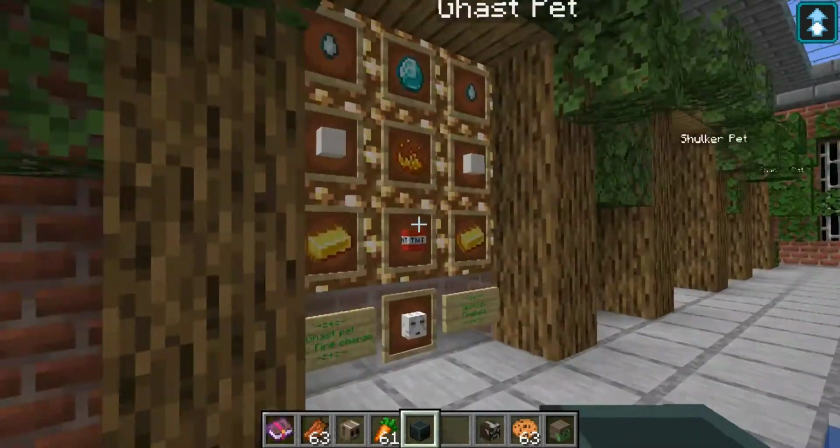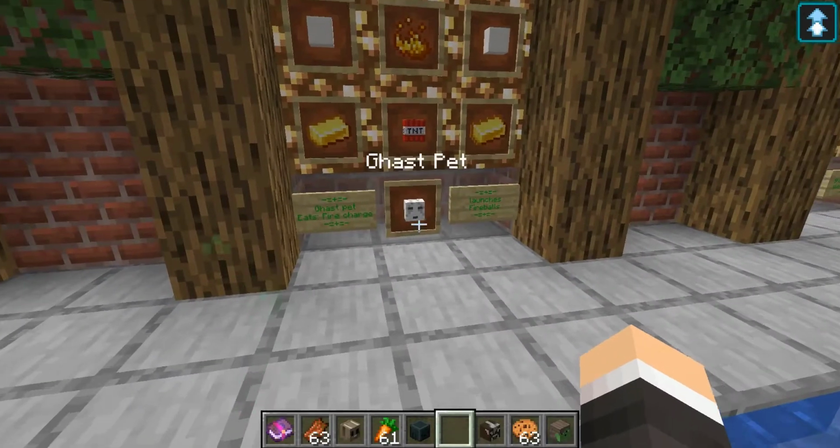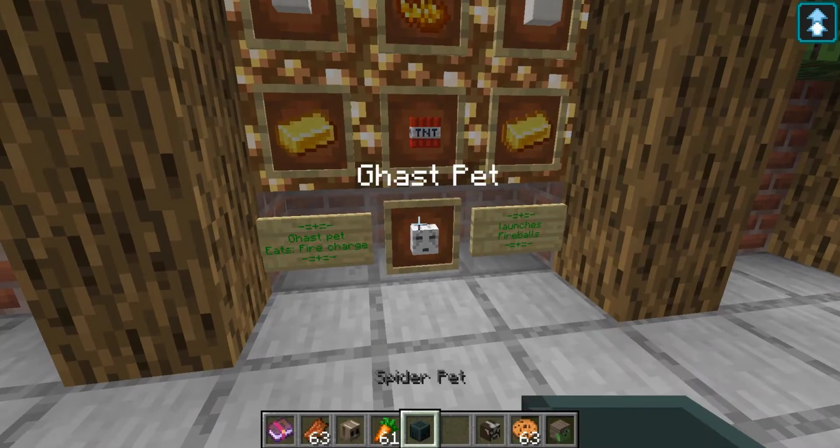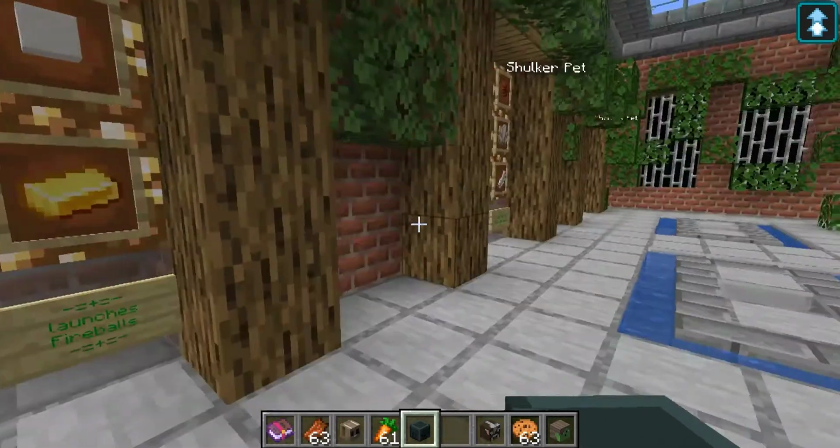Pretty impressive for a spider pet for sure. And yeah, it's pretty long as well. Wow. And here we got the ghast pet, which eats fire charges and launches fireballs here.